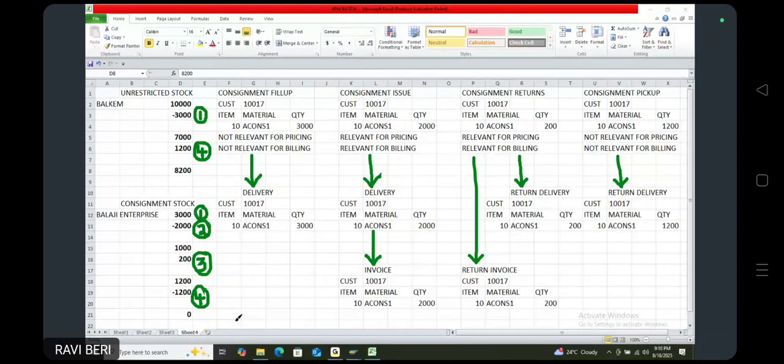First point, stock will be reduced from consignment stock. And the stock will be added to unrestricted stock. Second one, inventory accounting document will not generate.